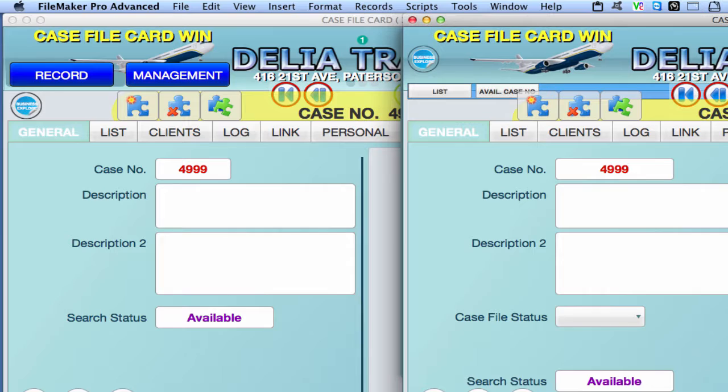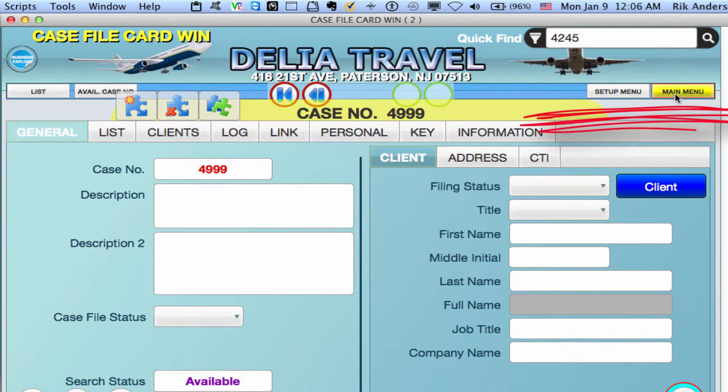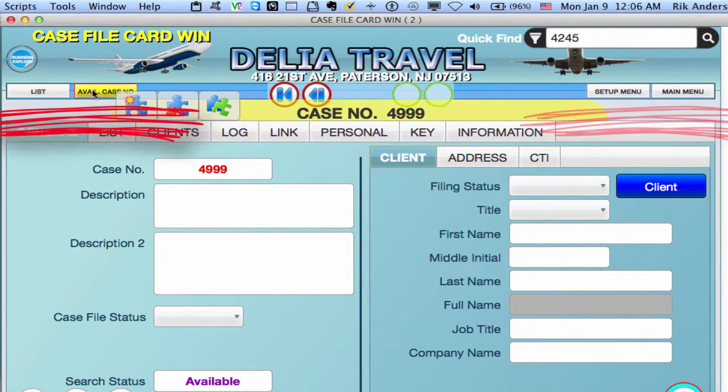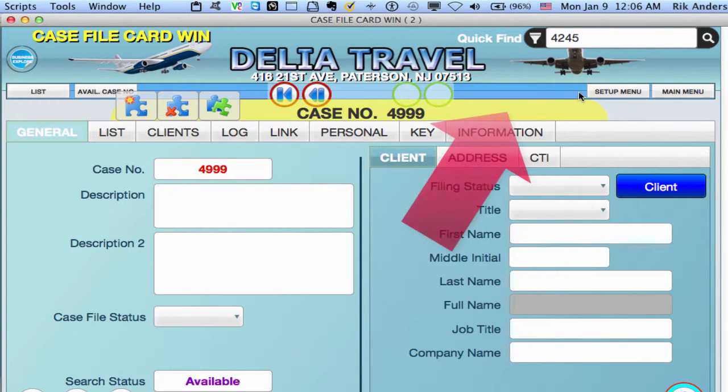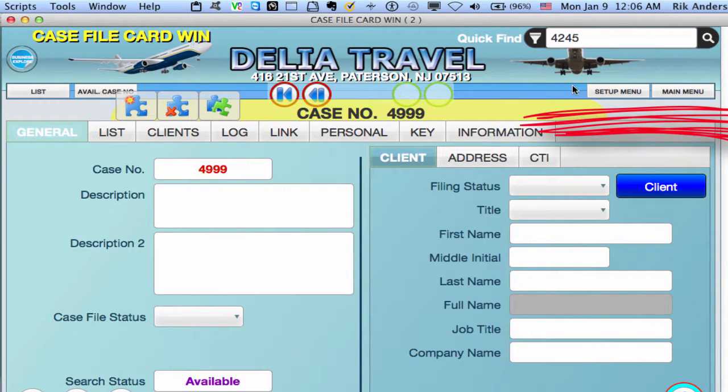If we go over to the older form, you can see right away the menu points are there on the menu line here, where you have main menu and setup menu. Some of the menu points are missing, but the reason is the limitation of real estate, because there is not much room to put too many menu points on a line here, because then it will get all too crowded. So the important menu points are here on the older version. That is the main menu, the setup menu.